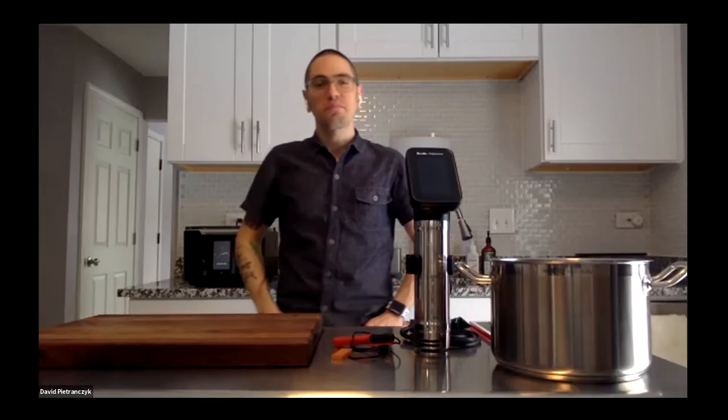I love them. Because they're a lot different than the ones you used to have. And they've got a lot more technology built into them. And they're cheaper. So how did this come about? You made something with more features, and actually a better size. It will fit in most of your pots. Most consumers can now take this and put it in their standard stock pot like you have right there. It's got an LCD screen and a bunch of stuff the other ones don't have, but it's actually cheaper. So tell me how this all came about.